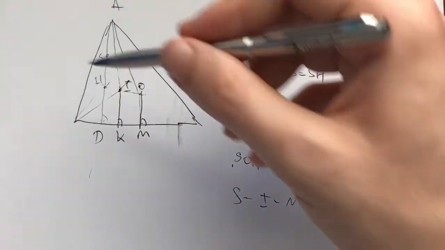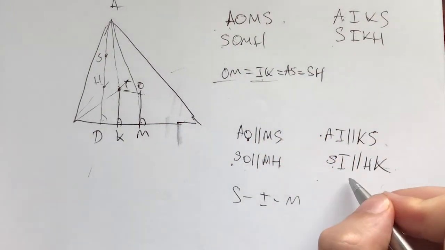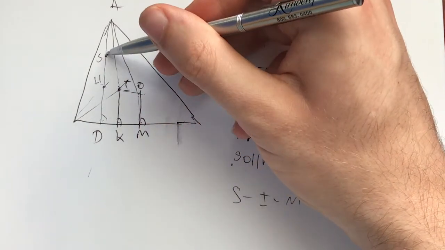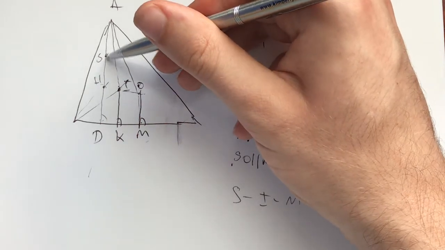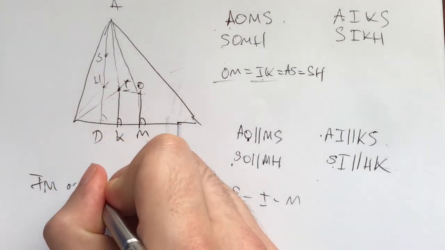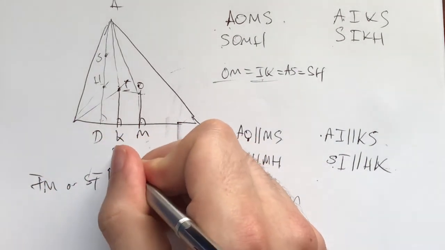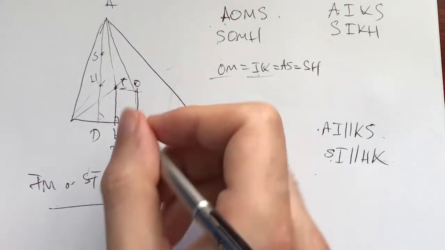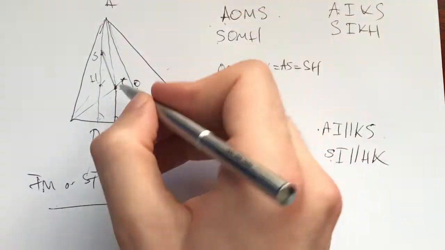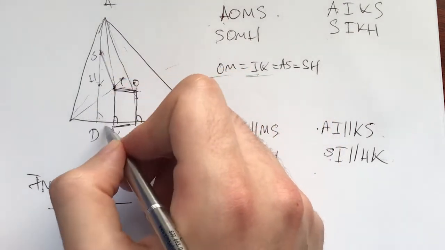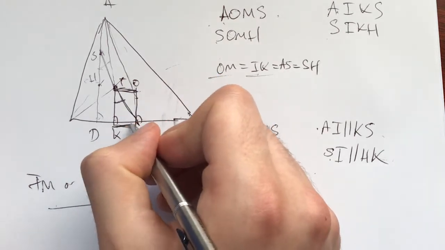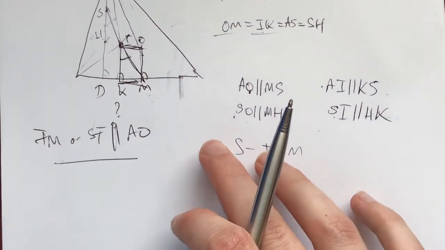One is, well, we know that SI is parallel to HK. We have SM is parallel to this. Maybe prove that SI is parallel to AO, or that IM, or SI parallel to AO. Maybe try to prove this. Is this plausible? Well, how do we prove this is parallel to this? We know IO is KM. Maybe this one. We would still need to prove this angle. We can do trigonometry. Okay, again, trigonometry.